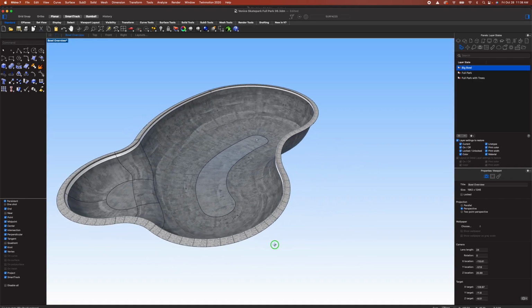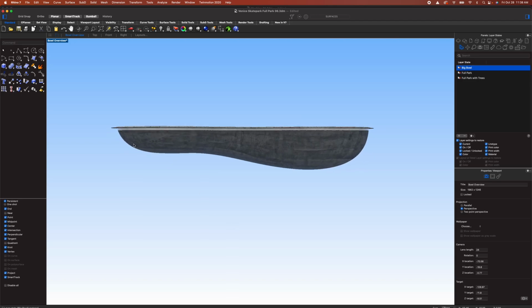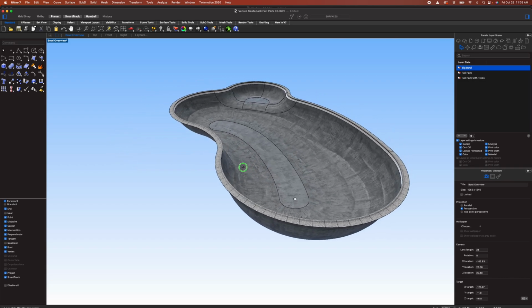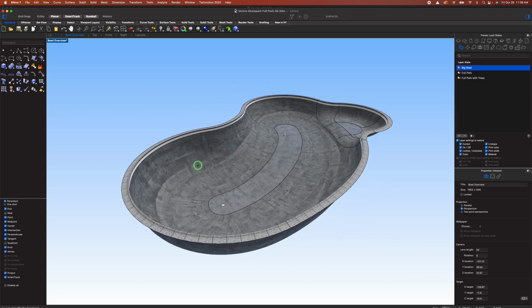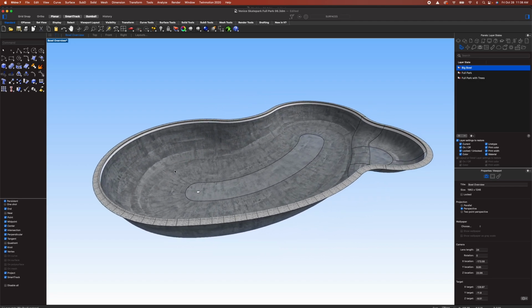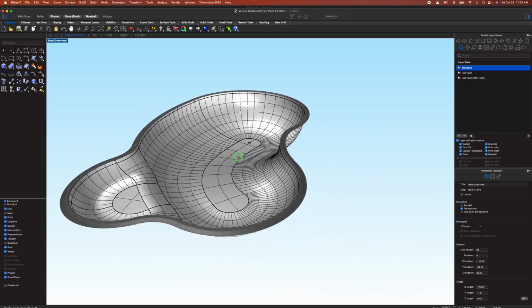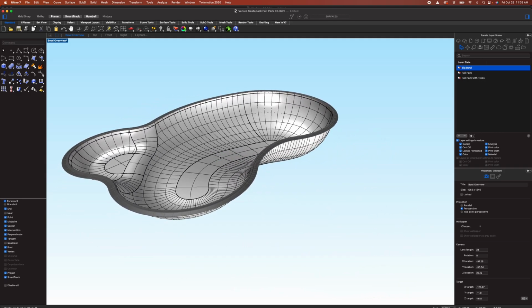So here's the bowl. It consists of a 5-foot deep shallow end, a sloping waterfall that goes down to 9 feet deep. We also have a 3-foot deep pocket on the side. Specifically, we're going to make the big bowl with a network surface, and we'll do a revolved surface for the pocket. We'll then join those with a Boolean operation and smooth out the hard edges with a fillet edge.